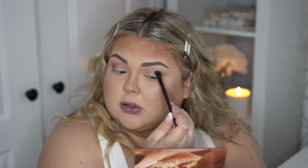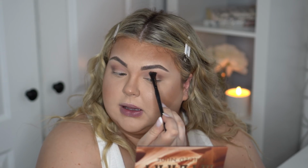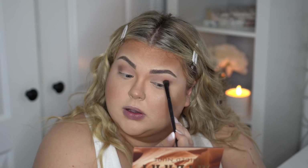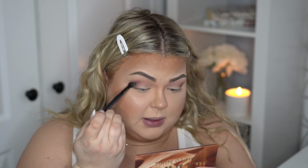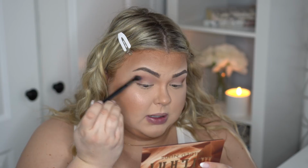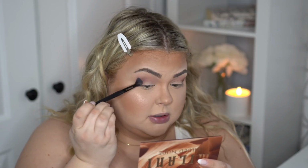See small little circles, focusing it on the outer V and then lightly bringing it into the crease where we already put the pink. This is like chocolate covered strawberries on your eyes. So I'm going back with the first brush and more of the pink, and I'm gonna blend on top of that now to really make sure the pink is popping, but I'm not touching that inner lid space so it stays bright and keeping that soft dimension.